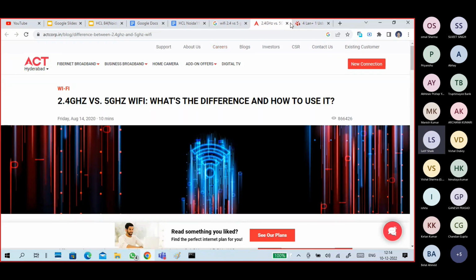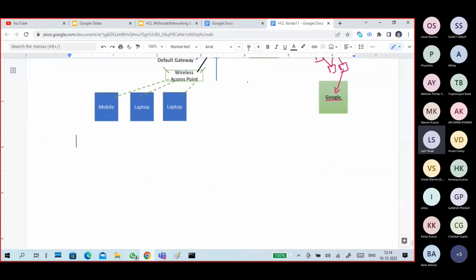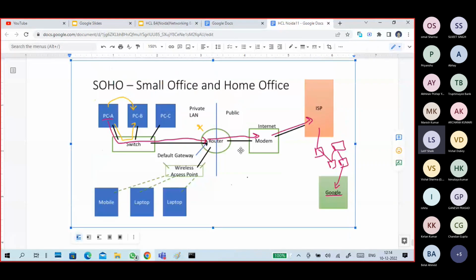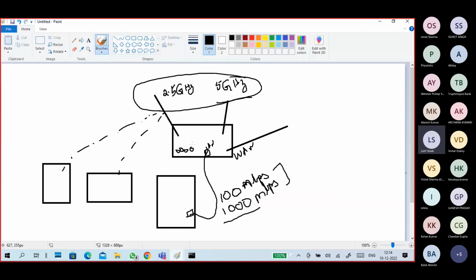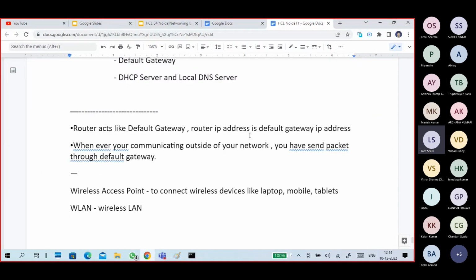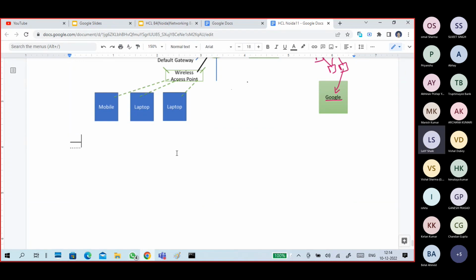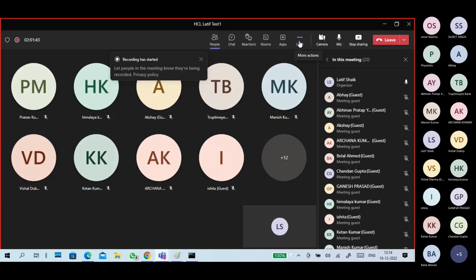So search for it, guys. Now the time is also running. Okay, so this is a small home setup. These are all replaced with one single Wi-Fi router. That's what I am trying to say. Okay, so next we'll see about IP address. Please go through that one because it's already 12:14.